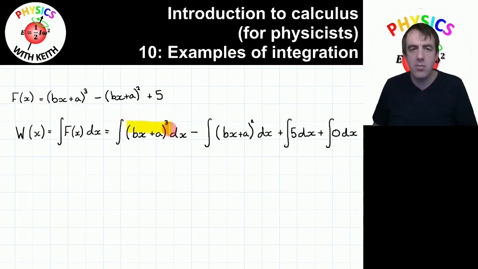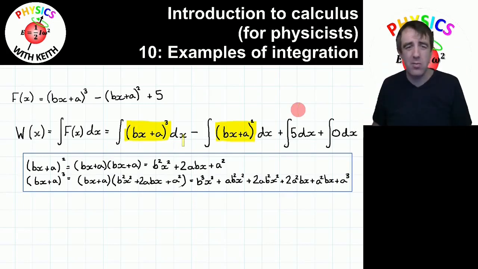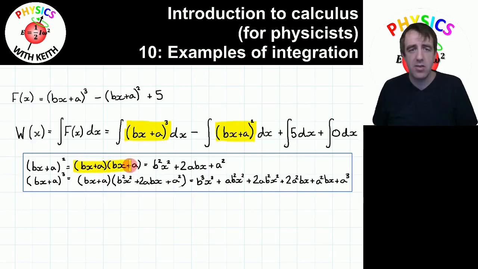Well, each of these terms can be multiplied out. Because right now there's just too much going on. Well, I always find it easier to write things out full. So let's start with the bx plus a all squared. I write that as the two brackets, bx plus a multiplied by bx plus a. And then I multiply out the different terms. So bx multiplied by bx is b squared x squared. A multiplied by bx is abx, but I've got two of those. This one and this one. And then finally, the a multiplied by a is a squared.